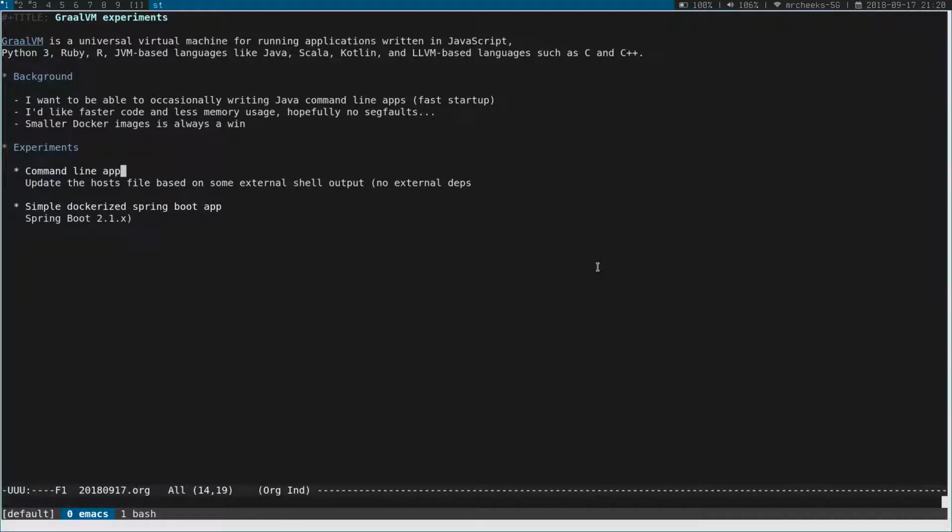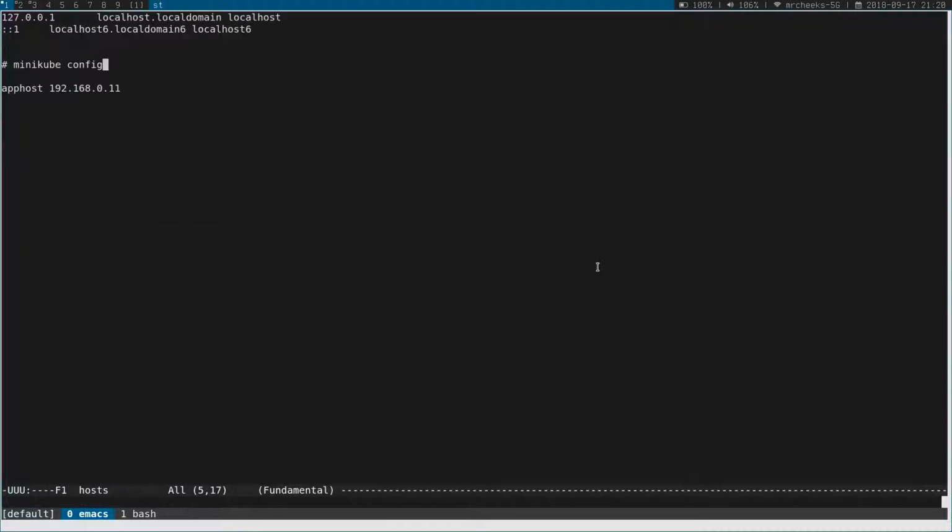So let's take a look at that command line application. Again, what I'm just doing is running some external shell command and updating my host file. That host file looks like this. So what I want to do is to have an entry called apphost pointing to some kind of IP address.